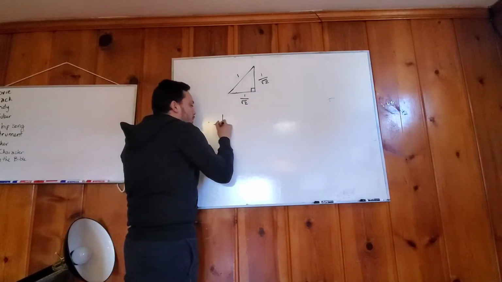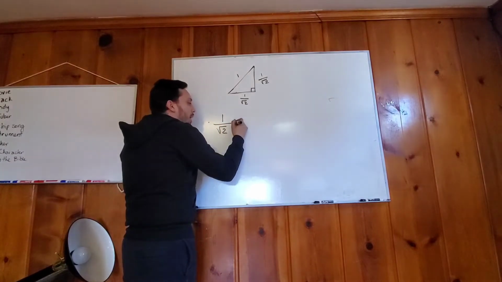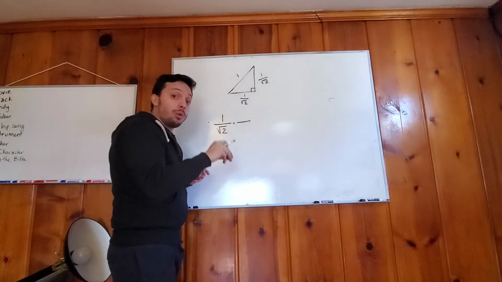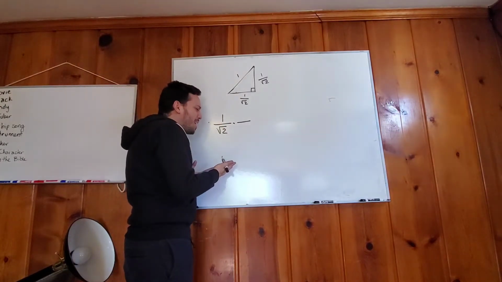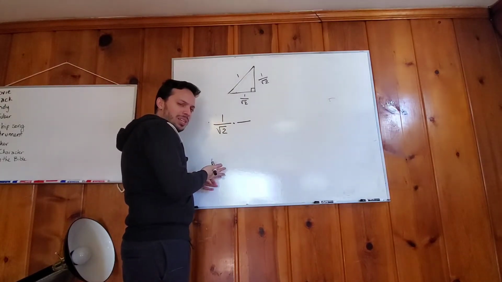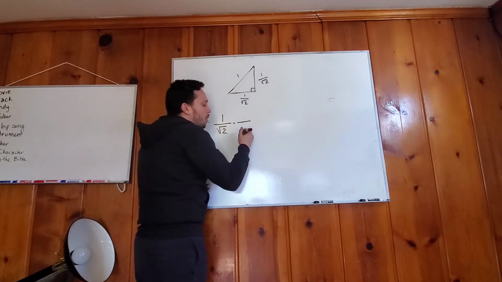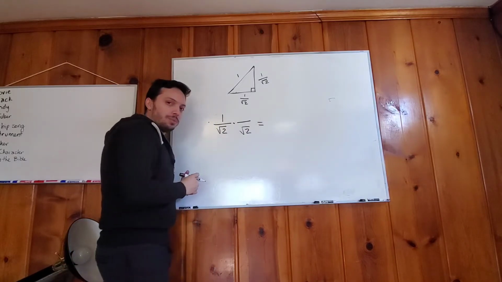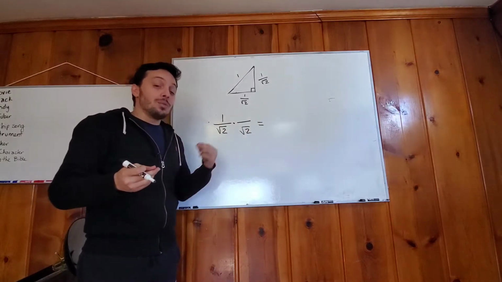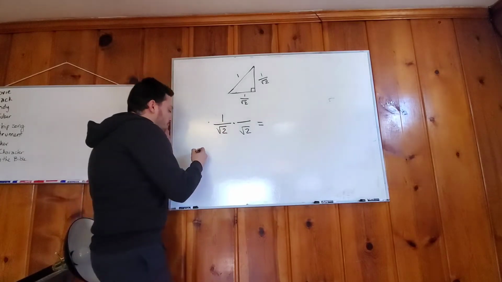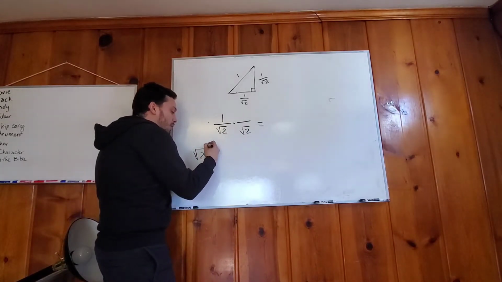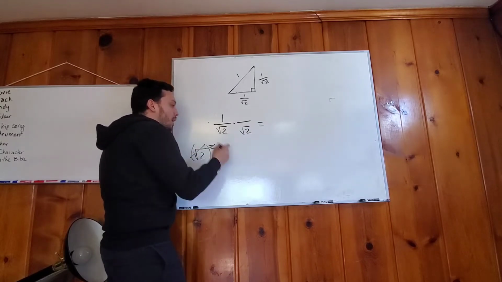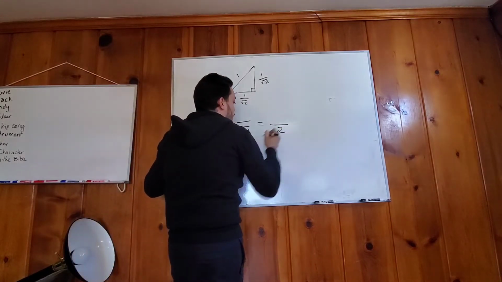Well, we get the number 1 over square root of 2, and then we're going to multiply it so that this becomes a whole number. We want a whole number in the denominator. How can we make square root of 2 in the denominator be a whole number? Well, we're going to multiply that by square root of 2. Because what is square root of 2 times square root of 2? Square root of 2 times square root of 2 is square root of 2 squared, right? So when we have square root of 2 squared, it's like canceling out the square with the square root, and we get a 2 in the denominator.